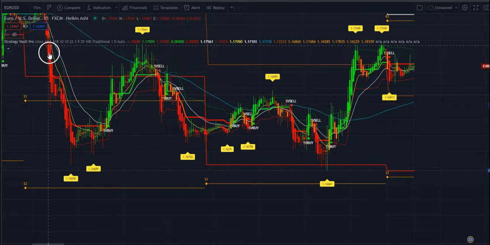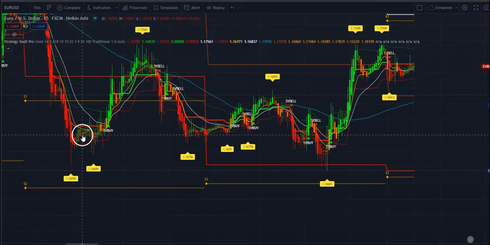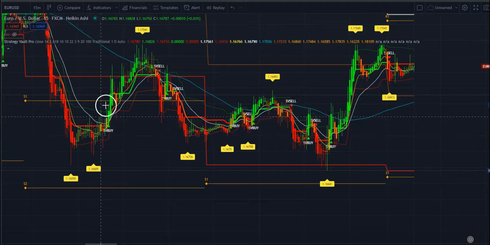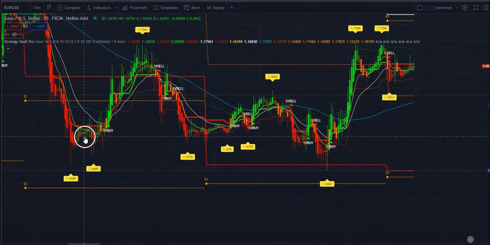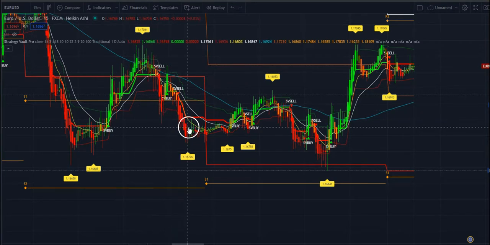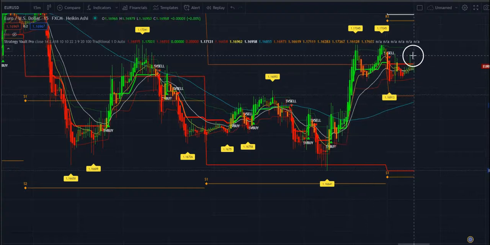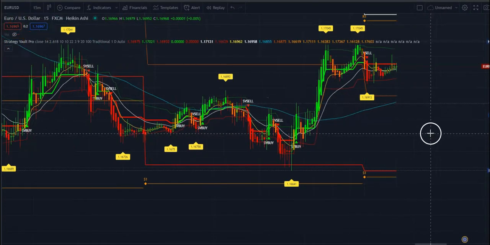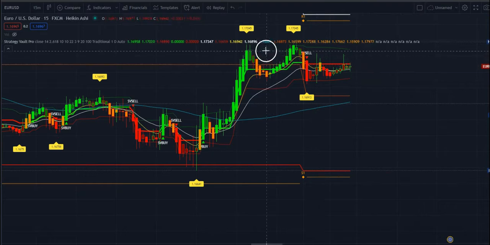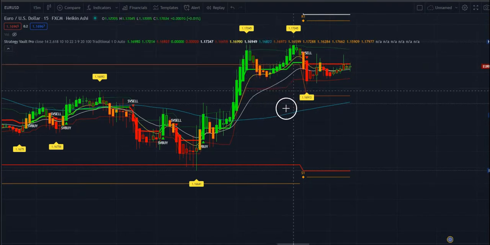If price, as you can see, now this is a 15-minute chart. If price is below the 100 EMA, we're in a downtrend. As you can see, we wait until price comes back to the 100 EMA, downtrend, downtrend. Broke the 100 EMA, the 9 EMA, and the 20 EMA, broke the 100, and then we become uptrend. What target is it going to? As you can see, we have our target lines here. That's the upper target. This would be a lower target.